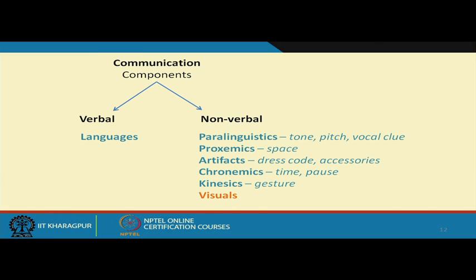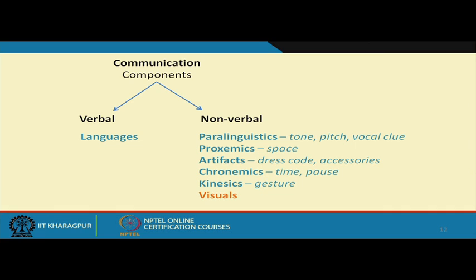Now if we move on to the next aspect of communication, which is happening in two different modes or components. Communication has two different components: one is the verbal component and the other is the non-verbal component. So we have learned that there is communication which takes place in terms of language, which is the most prevalent and the most common form of communication as soon as we talk of communication. But we should also understand that there are innumerable ways of communicating non-verbally as well. And what are those ways?